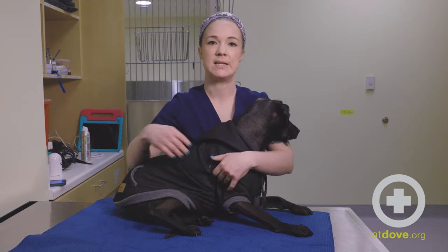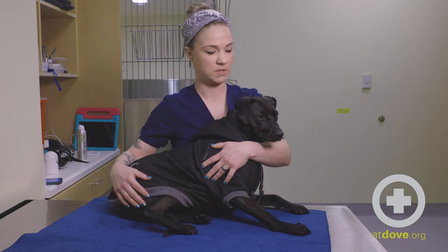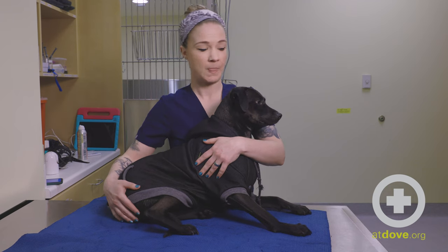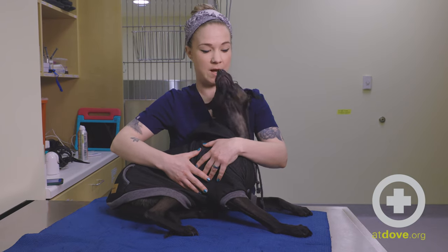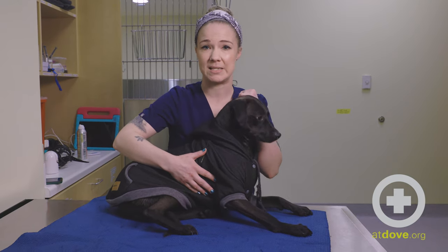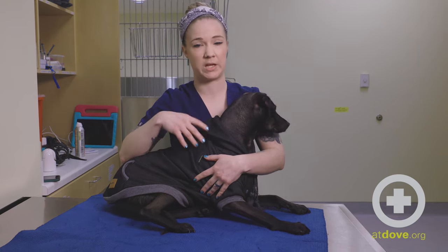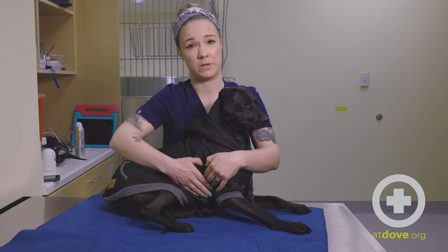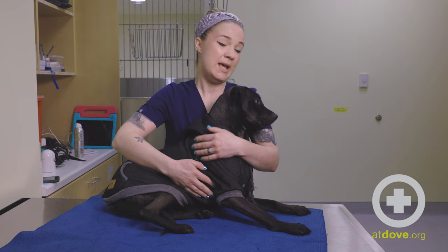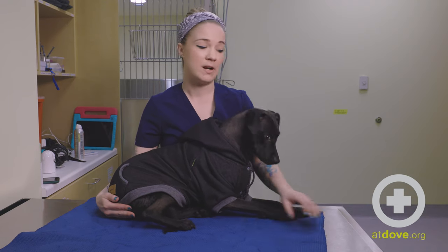But what happens is the skunk spray is actually a mix of compounds. Most of them are called thiols, and they're sort of oil-based, and they will irritate any sort of mucous membrane that they get on. So oftentimes we'll see swelling around the eyes, there can be tearing, they can have conjunctivitis. You'll see lots of drooling because it gets into their mouth, as well as you may, if it's inhaled or swallowed, see some vomiting from these guys. And while alarming as that is, that's what it's meant to do, and it will get better. Very rarely is there long-term damage from skunk spray.